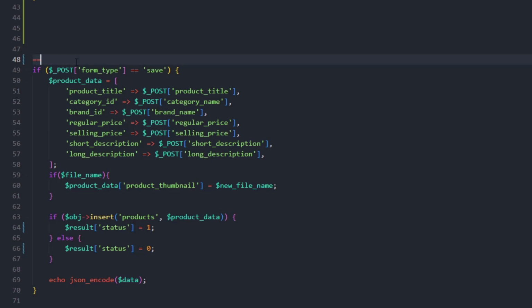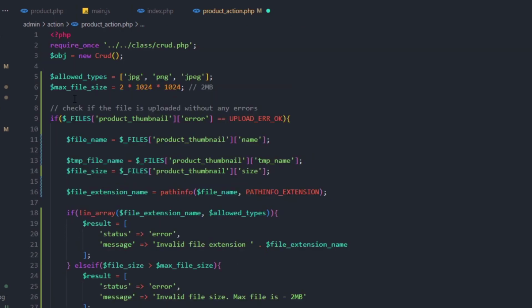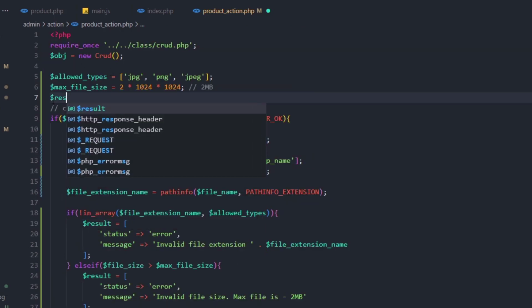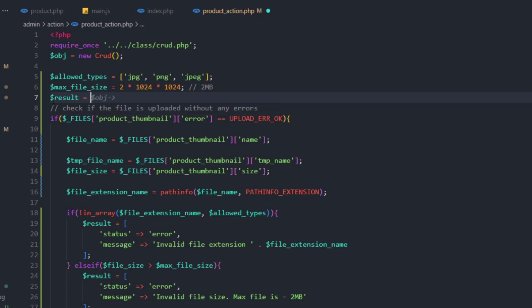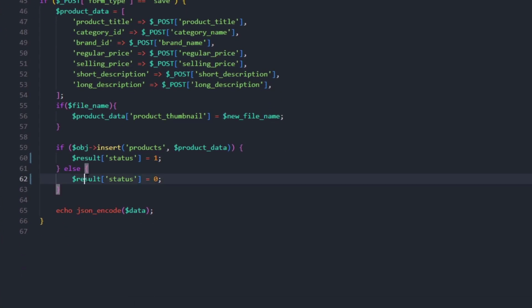I just remove this line, and I just take another blank variable, which is the result. Okay, now it's cool. Now move back. Yeah, I just copied this result and pasted it in the JSON code.